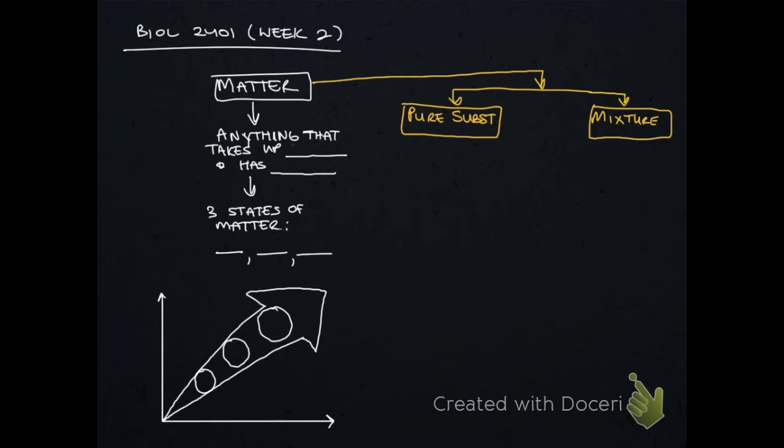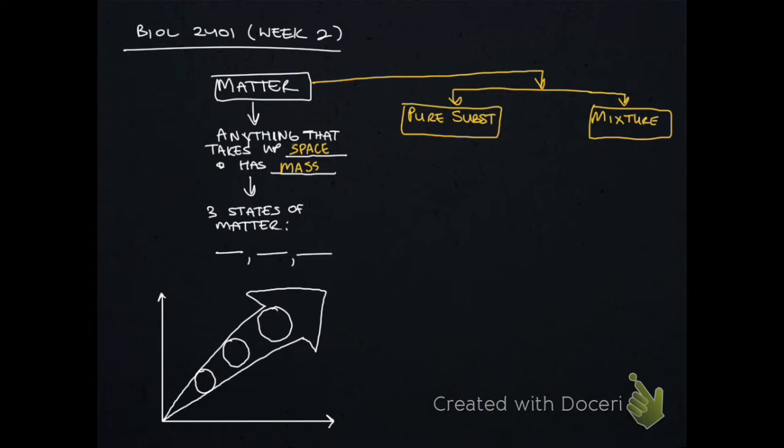The very first page of your notes looks something like this, and it talks about some basic definitions of matter. Matter is anything that takes up space and has mass. You can ask yourself, is mass the same thing as weight? And you would say, no, mass is not the same thing as weight.